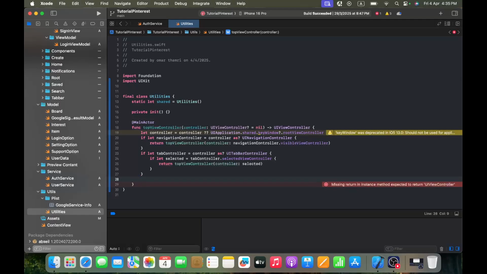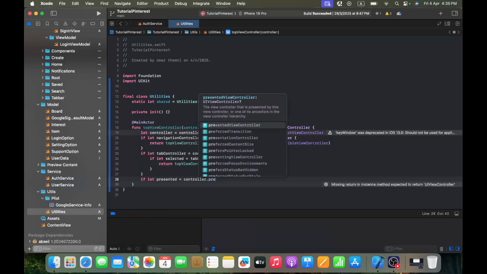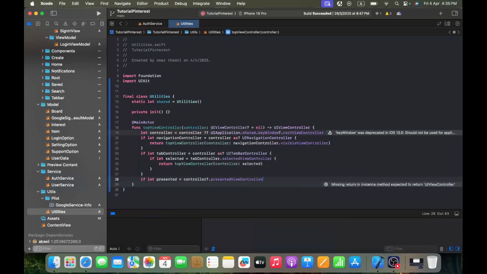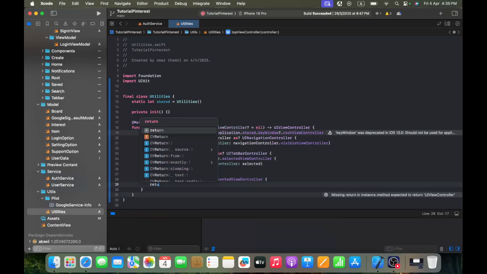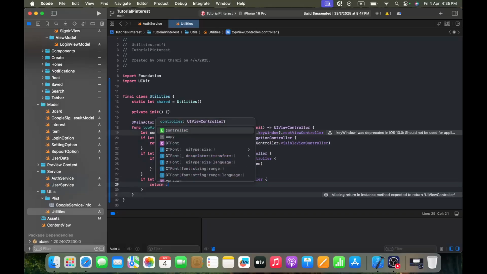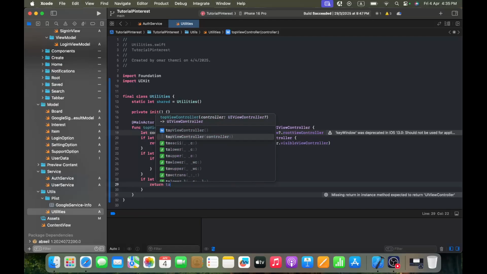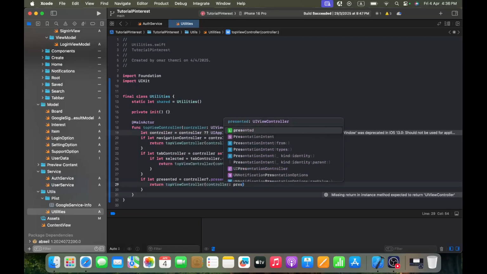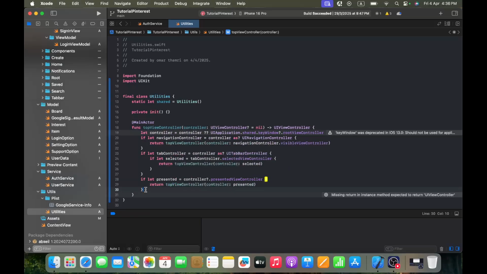And the last one is the case where we got, so if let presented is equal to controller.presentedViewController, and in this case of course we will return topViewController with presented, and of course finally you need to return the controller, so we will return the controller.